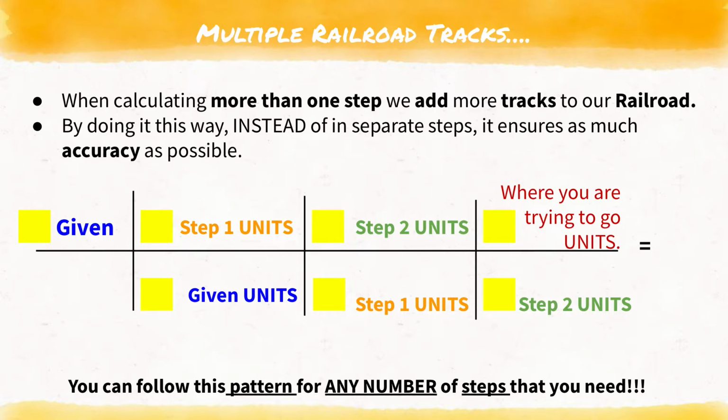So here we're going to have our given, and then given units, the step 1 units, and then step 1 units on the bottom, step 2, and then where you're trying to go units. This is why we keep telling you to make sure you're writing down the identity of the substance you're using, even in those one-step problems when it's the same substance, because here's where you're going from the substance of one to the substance of another, and you have to keep track of those.